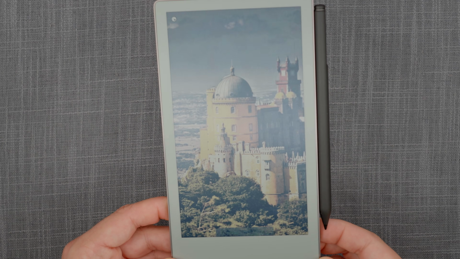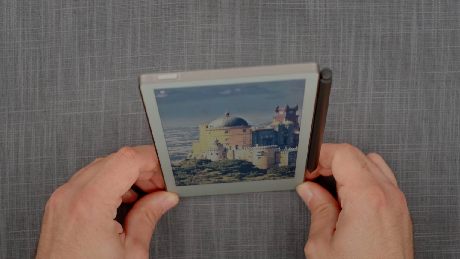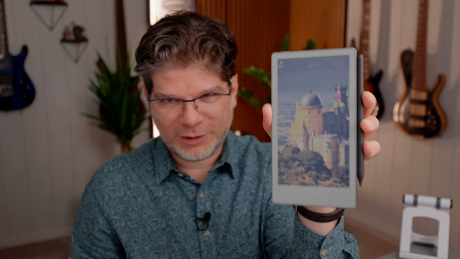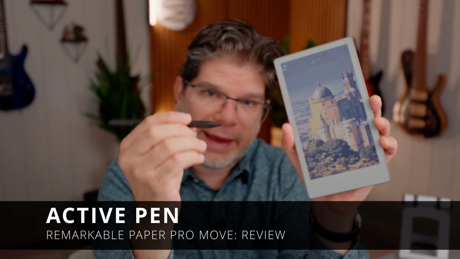It's a lovely format to consume color content on, but again here there's a bit of a problem because while this framing actually works and it looks really pretty when it fills the full screen, right? That's cheating. That's how the full page should be, but yeah, due to the format it's not. So I'm doing a vertical fit just so I can show you the optimal viewing conditions, should you maybe have a document of this format, what you can actually hope for, because it really does look very, very pretty. The Paper Pro Move comes with an active stylus.